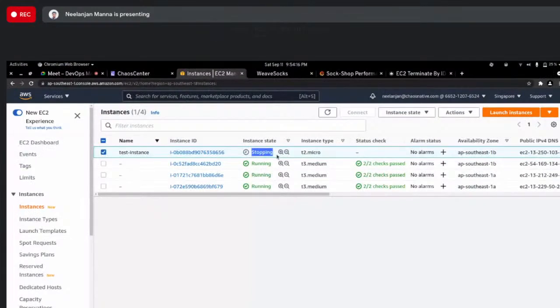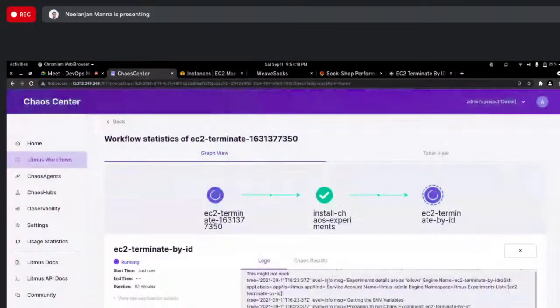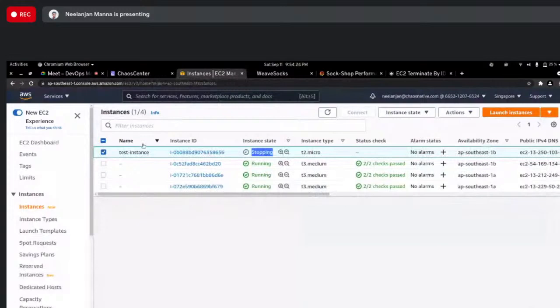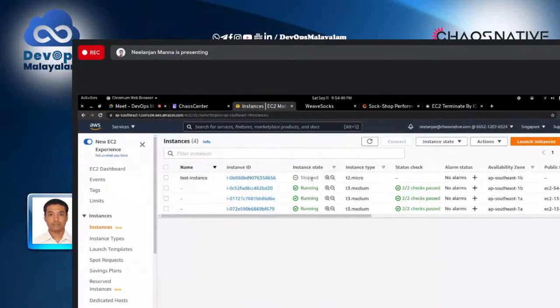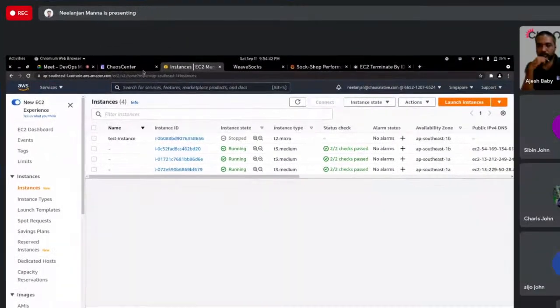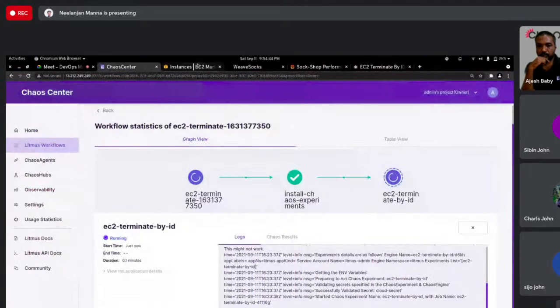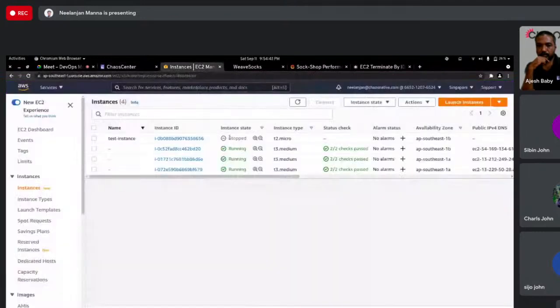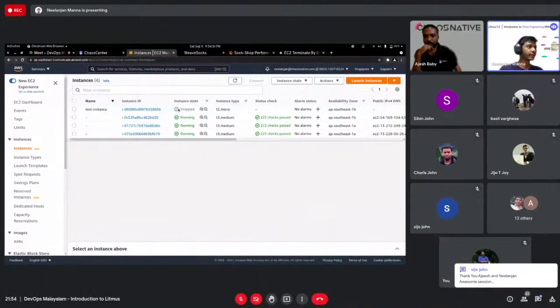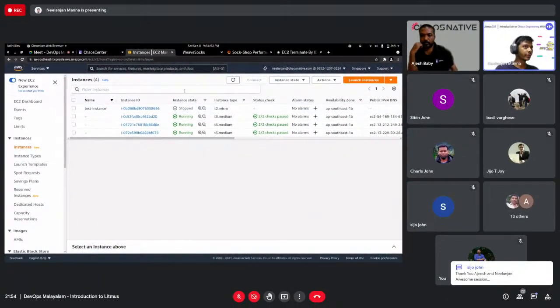This is because this experiment, as I explained, uses the Golang SDK for AWS to inject chaos. As part of the chaos injection, it first of all verifies whether the instance is running or not. Since the initial state of our instance is running, it then stops the instance for our specified time duration. I guess I've set some specified total chaos duration. For that specified duration, our instance will get stopped. So right now, as you can see, it has completely stopped.